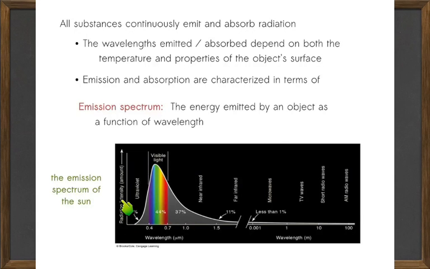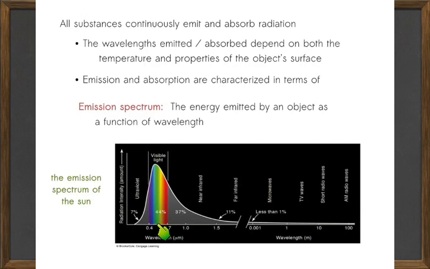And on the vertical axis here, we've got the amount of energy being emitted. So the intensity of the radiation, the amount of energy being emitted. And on the horizontal axis, we've got the wavelength. So how much energy is being emitted at each individual wavelength. So the basic idea is if we pick a given wavelength, say 1 micrometer here, and then we go up to the curve and then trace it over, that's how much energy is being emitted at 1 micrometer wavelength.